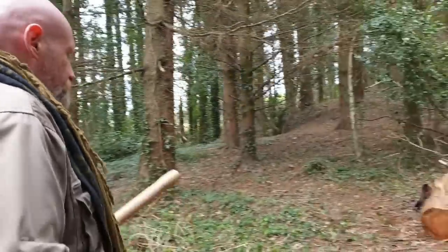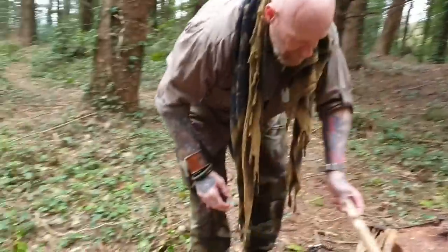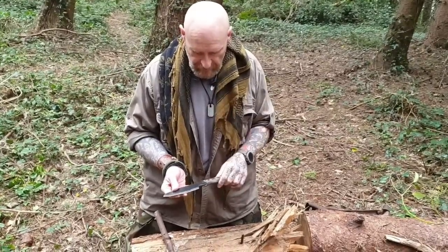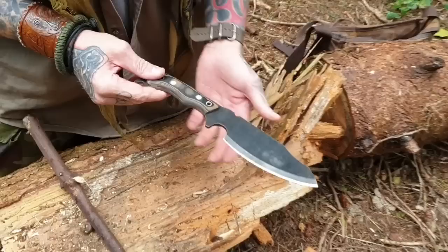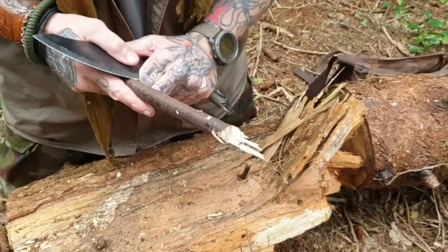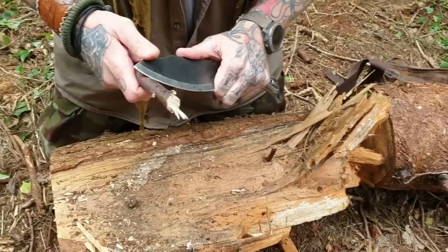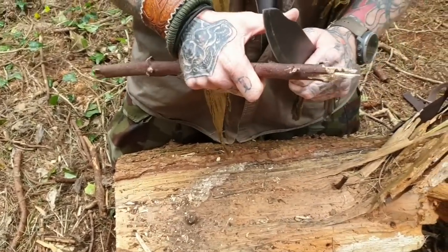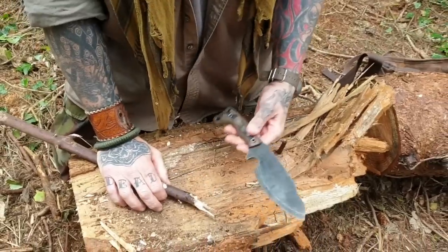Just going to talk you through the knife again. What we asked of that knife was probably far beyond what you'd ever expect a survival knife to be able to do. Running through the features I like — we have a bow drill divot here in the G10 scales. We have approximately a 7-inch blade with a very large finger choil. People like it for the intention of working up close, which is great. But when you're cutting out fire boards, I choke up on it like this and use my thumb here — it turns the knife into a smaller knife effectively. It's a pleasure to use even though it's touching on a large size knife.